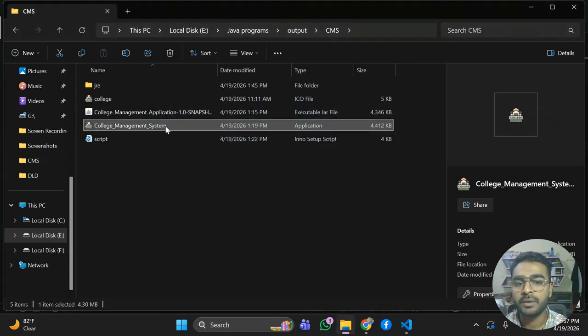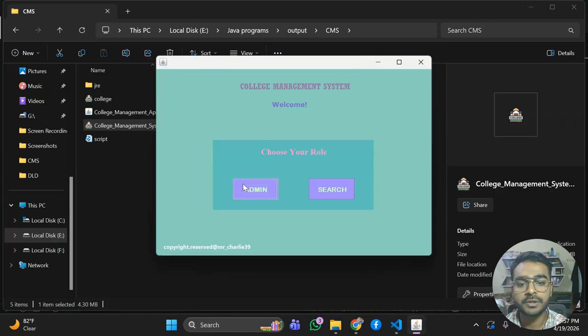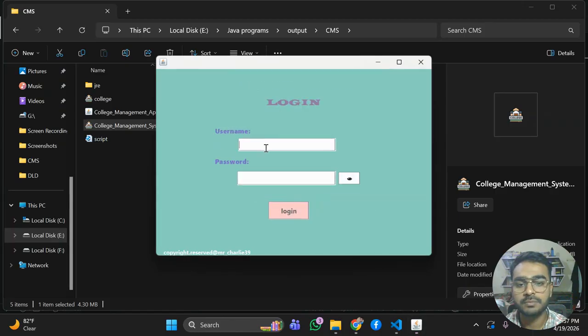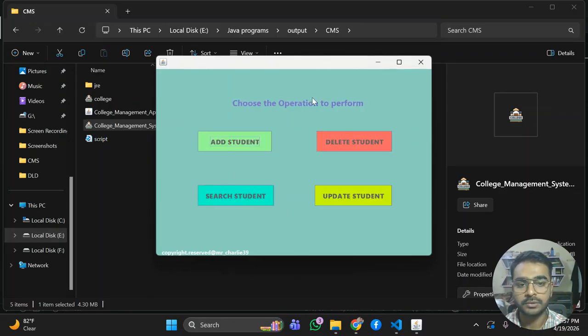Now I will also show you the authentication that I have implemented on this project. If I enter my credentials for the user login, then that's it. It will move me onto another page, like the admin control page.